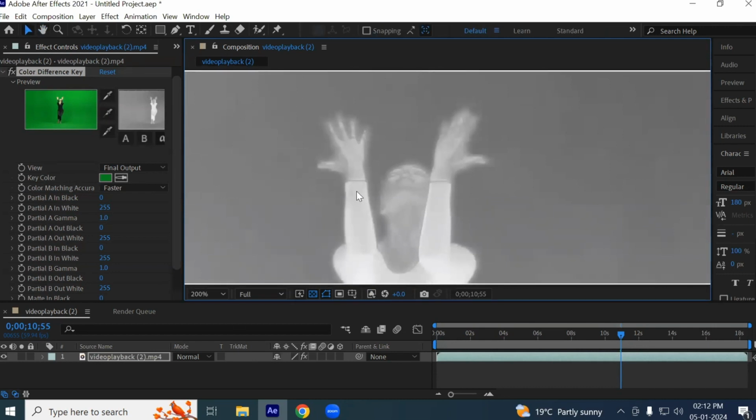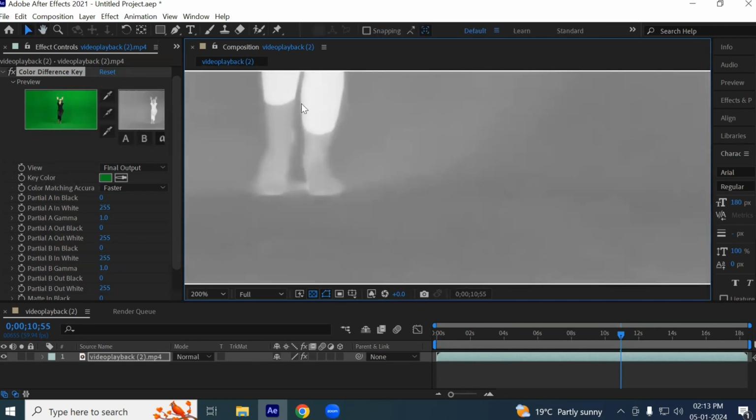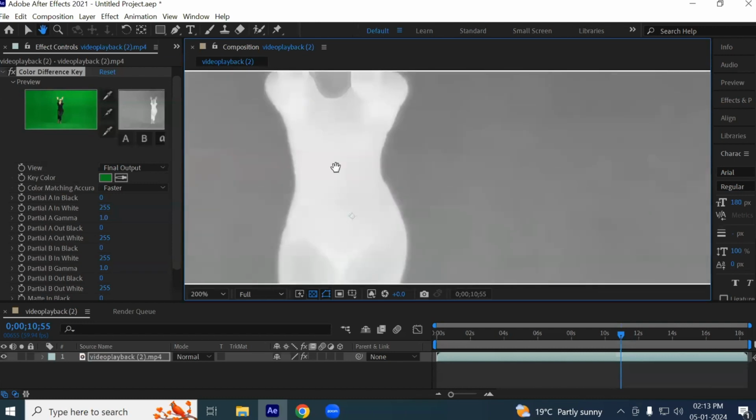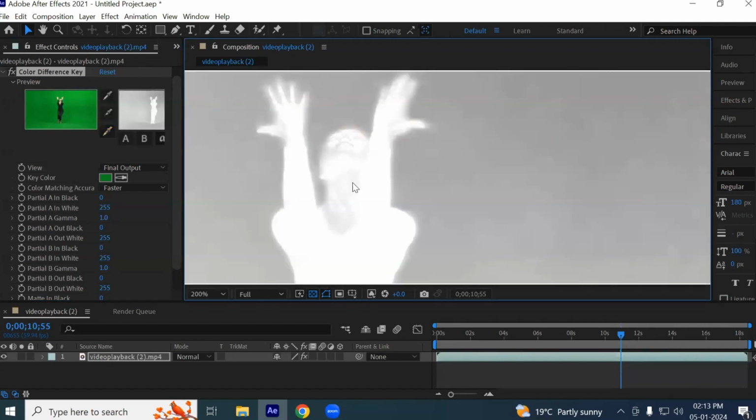So at this location now, the background, we need to increase the black value. Okay, and for the foreground we need the opacity. So to improve the white value, we can use the white eyedropper tool. Where we need to increase the opacity, use the white color eyedropper tool. The same concept you can also work out with this. After using this concept, you can set it in a more proper manner. Okay, if it is not giving us the perfect output, then you can use these options.